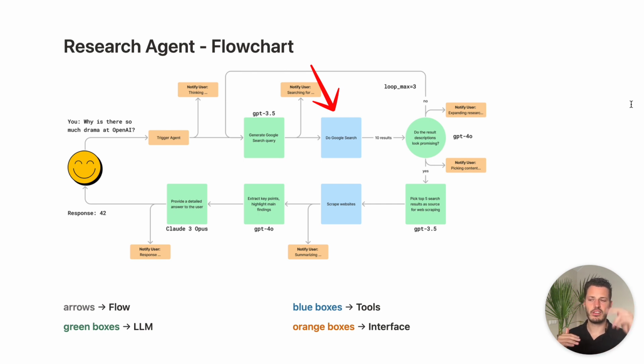So let's say we have these 10 descriptions and we have this one question. And then we do another API call. This time we use GPT-4 because this time reasoning is a little bit more important, because we make a decision. And we ask GPT, hey, among these 10 search results, do you think that the website that can give us a really good answer to this is actually among these 10 links? And if it says no, then we go back to generate another Google query to do another Google search.